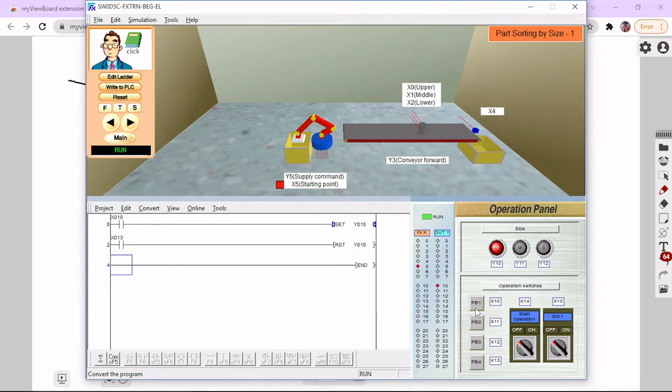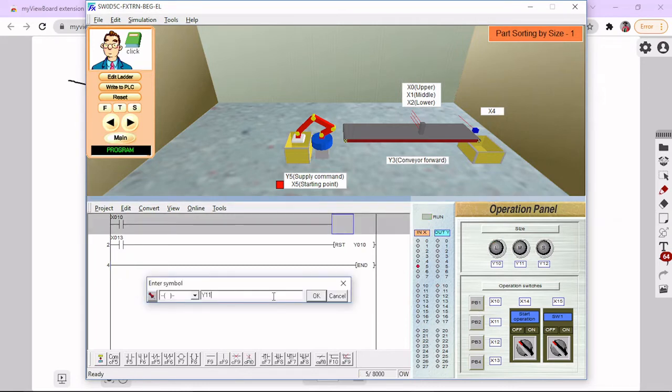So the next thing I want to show is the timer and counter. So let me edit this, cut this, and change this to a normal output. So let's use Y11 in this case. So Y11 is the output in this case. X10 is the push button. So let's change this to a switch. Change this to X14, which is a switch.